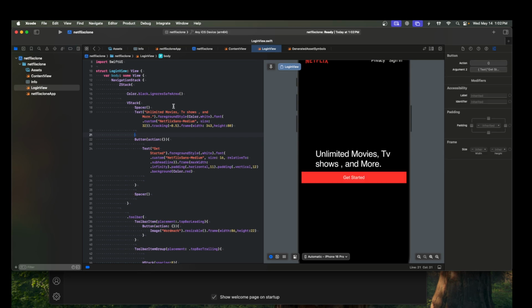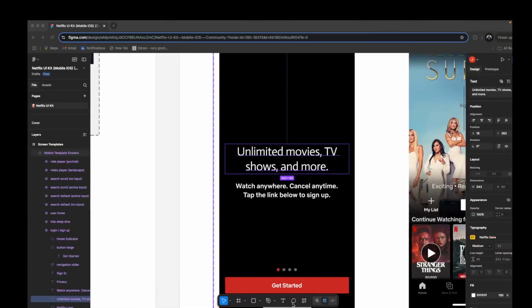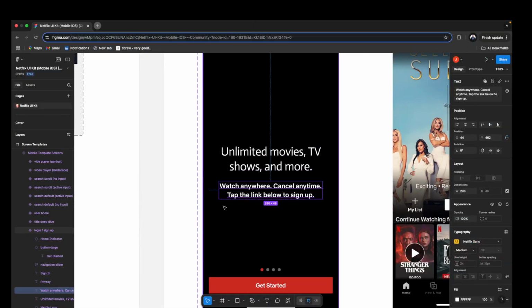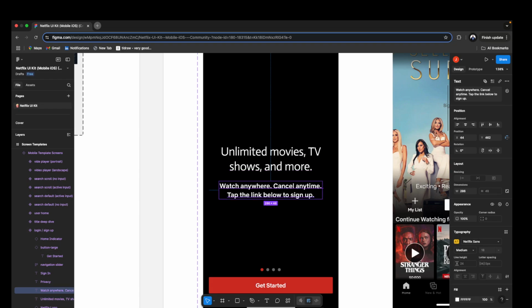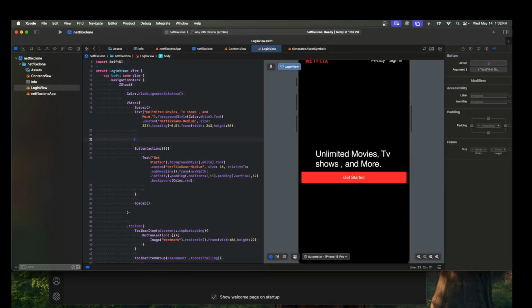So right now it's on top, but then we'll add some text as well, right? One more text box is pending over here. So this is watch anywhere, cancel anytime. This is 18, right? So line height is something that is going to be there. Let me select the text. So before the button there is another text, right?